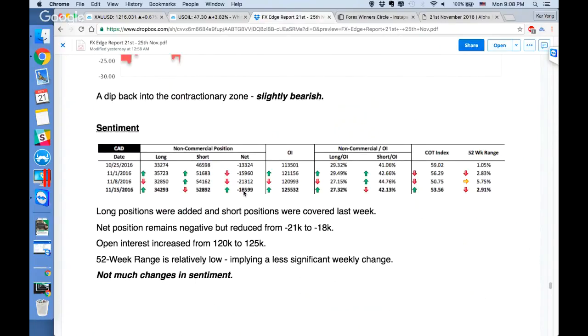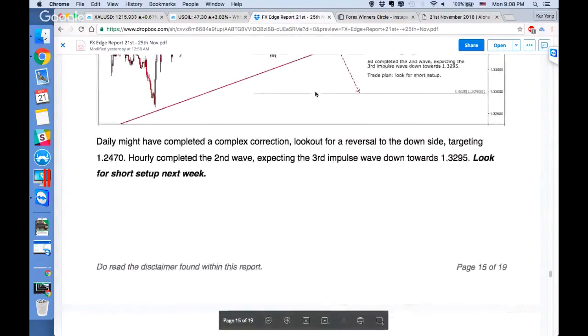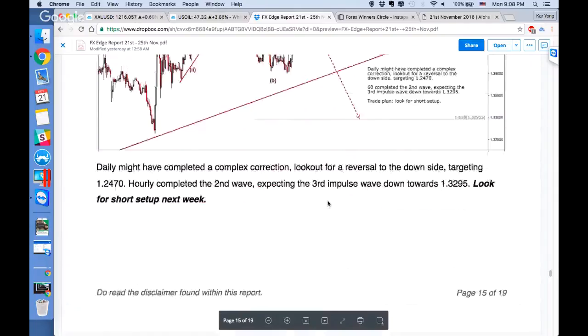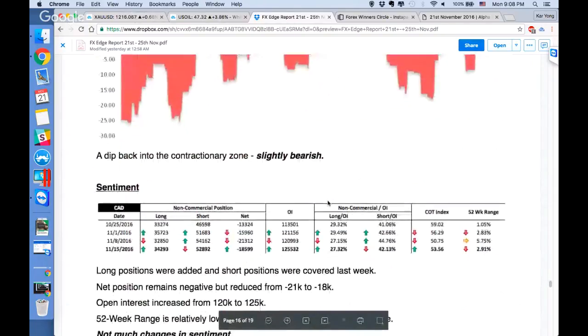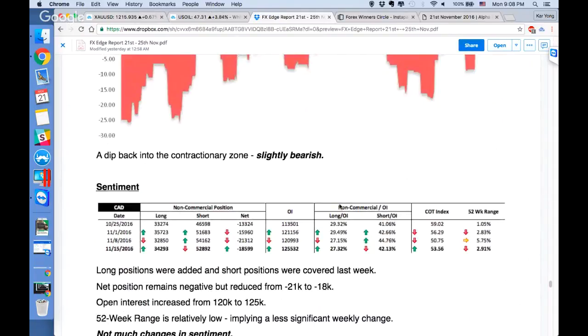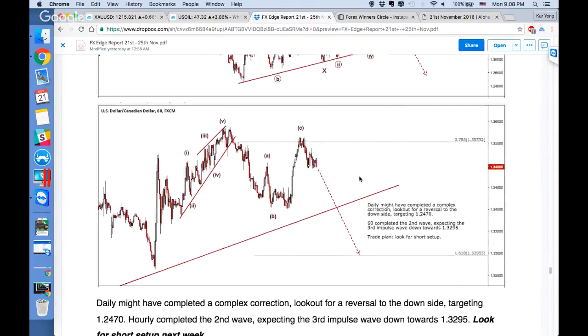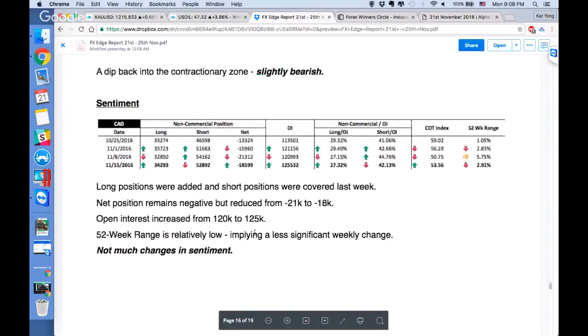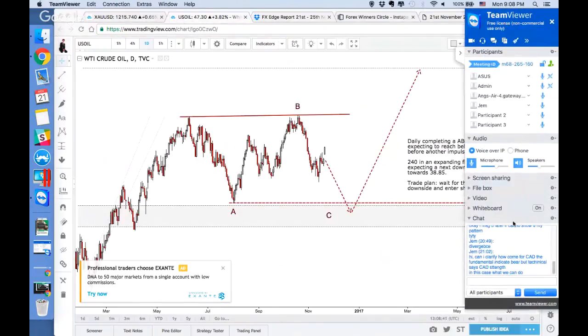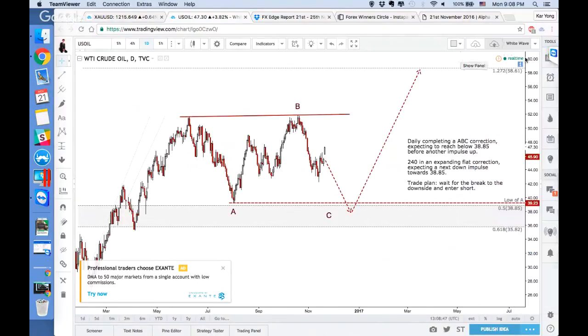So this is where you can see that technical is telling us it's going down, meaning the Canadian is going to strengthen, but at the same time, fundamental and sentiment are not supporting that. Basically, it's not all three aligned. So if you're a conservative trader, wait for all three to be aligned before you take that trade. What it means is that right now you might not want to long Canadian, because your fundamental and your sentiment don't show that as of now. I hope that answers your question.